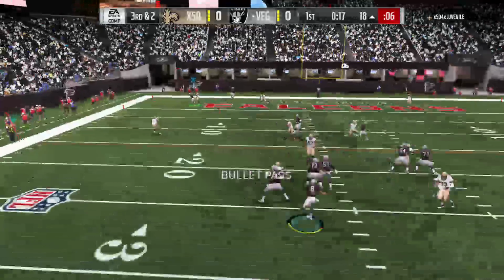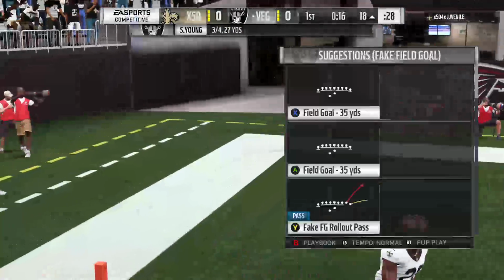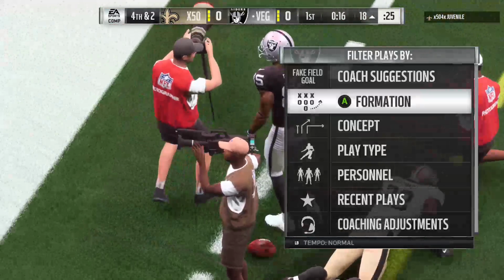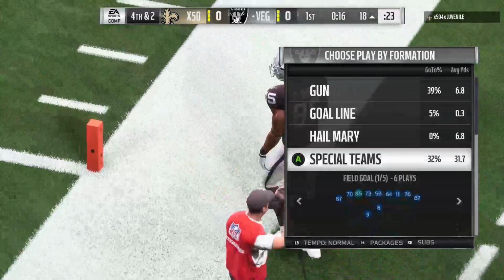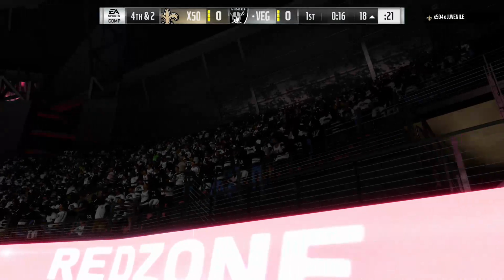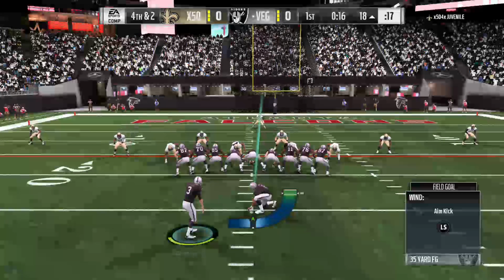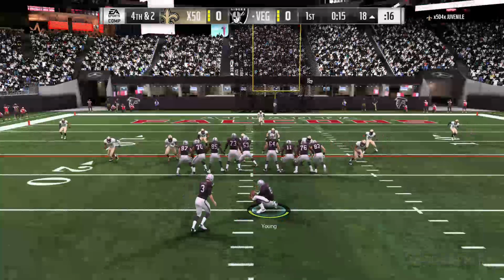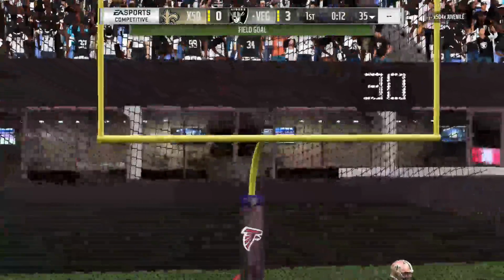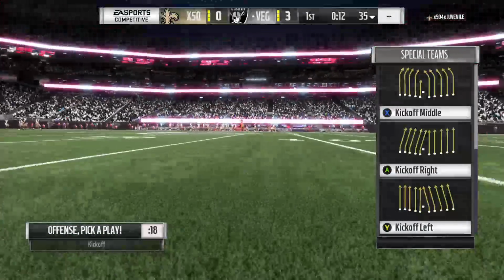Steve Young. And that is caught. But he will come down out of bounds, says the side judge. Incomplete. 4th down after the New Orleans defense holds serve. Now Gostkowski will come on to try a field goal. This just a 35-yard attempt from the left hash. And Gostkowski's kick is good. And the Raiders jump out to a 3-0 advantage.